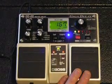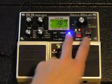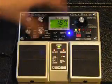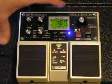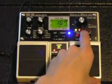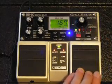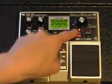The right pedal is used to switch from the manual mode that it goes into when you turn the machine on into the presets mode. There are 4 different preset locations that you can save your own presets in.